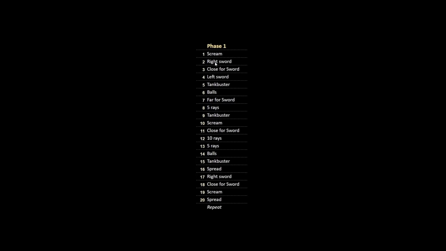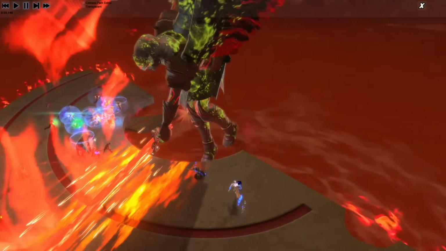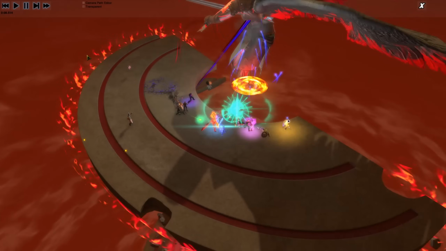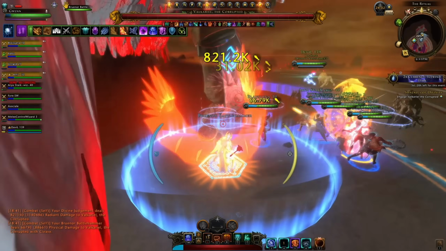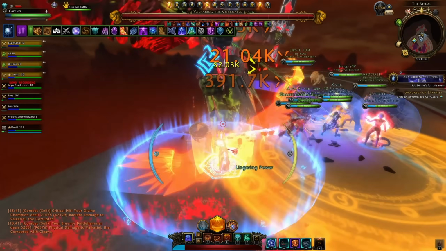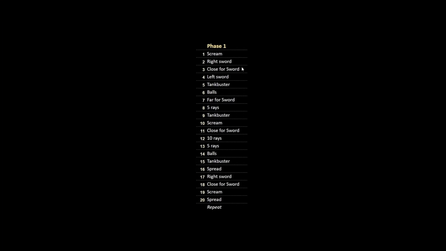But then we have the right sword. You will see how she positions herself and then she strikes the platform just like this, and that's considered the right or left sword. Simply don't be on that side of her in that area. You can again see it here, how she strikes that right side of the platform. It's technically her left sword. Don't get it confused.